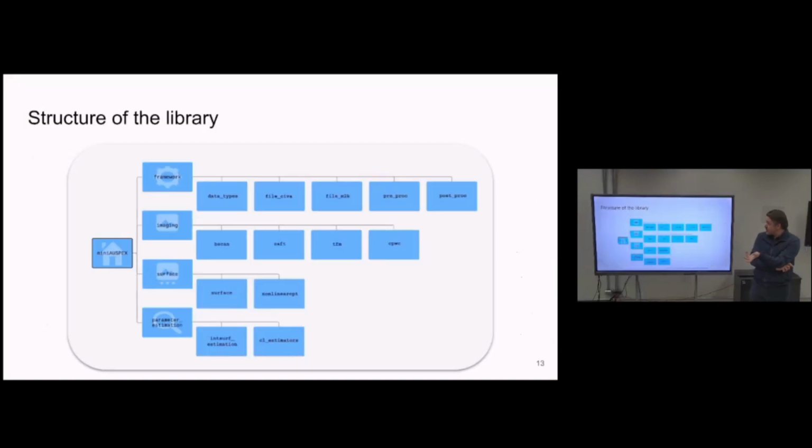How it is structured: it's a quite simple and quite short structure. There is the framework, and the main groups that you're going to use are file Siva, to retrieve data created by the Siva simulator, and file M2K, to retrieve data acquired by Panther. Data from the Olympus Omniscan is not comprised in this version of the library because it needs some local DLLs that were impossible to make available in the repository.